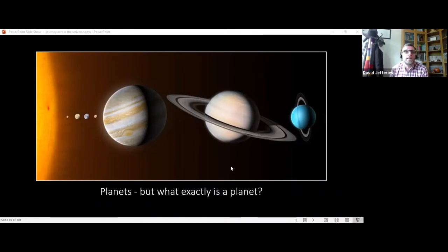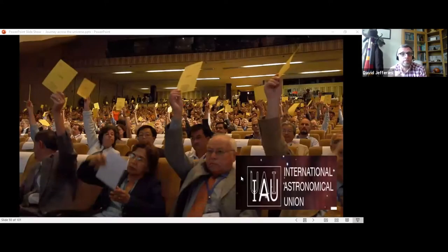Now, in the early 1990s and early 2000s, the discovery of loads more objects in the outer solar system, similar in size to Pluto, made it all but necessary to come to a definitive definition of a planet. Such a definition was needed to separate those types of object like Pluto into a distinct class. Otherwise, all of the newfound objects would have to be called planets as well. So in response to this uncertainty, a group of people called the International Astronomical Union, the IAU, the official governing body for matters concerning naming astronomical objects, came to a definition of the term planet.